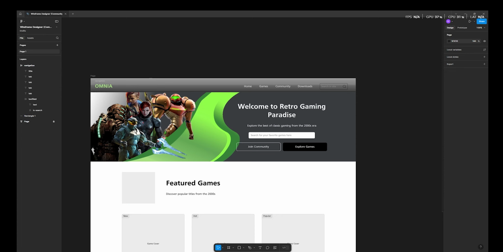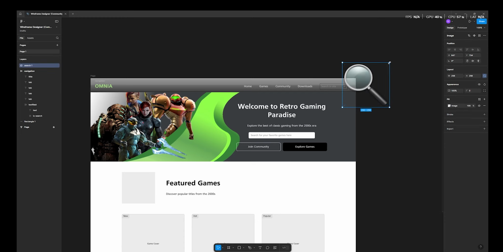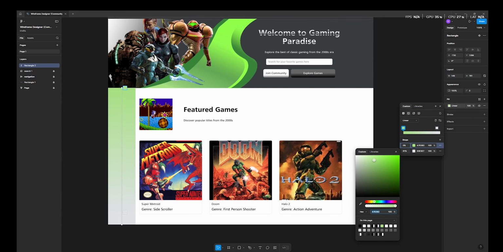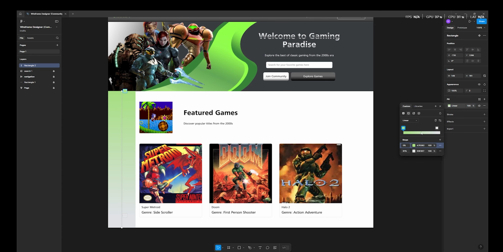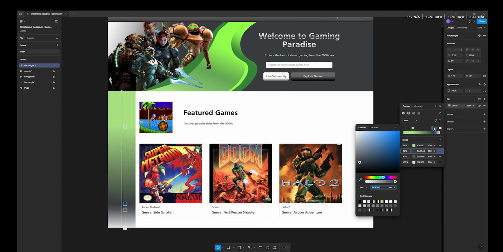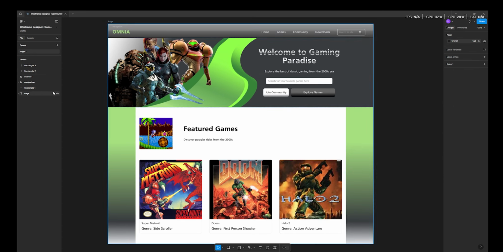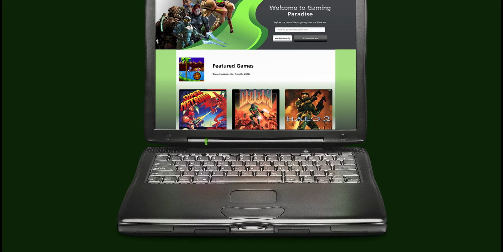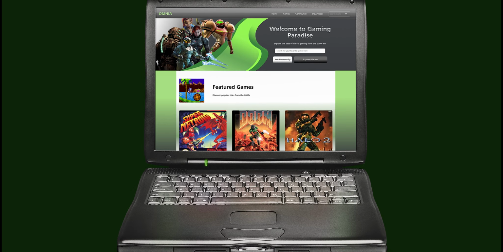Okay, next we're gonna add just a little bit of skeuomorphism. So for the search icon, the magnifying glass, instead of having it flat, I'm gonna go on the web and search for something that looks a bit more realistic. And when I look at websites from the early 2000s, they always had borders. So I added clear sections and visible borders. And there it is, a Frutiger inspired website. A few more tweaks and it would feel better and straight out of 2007.